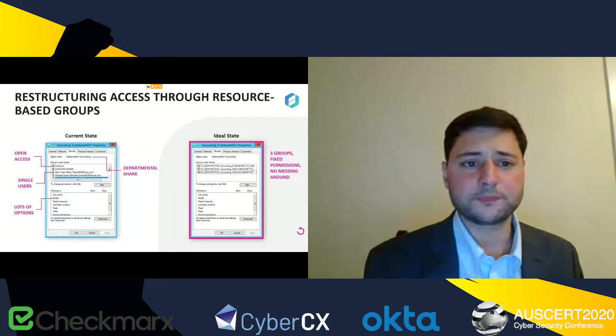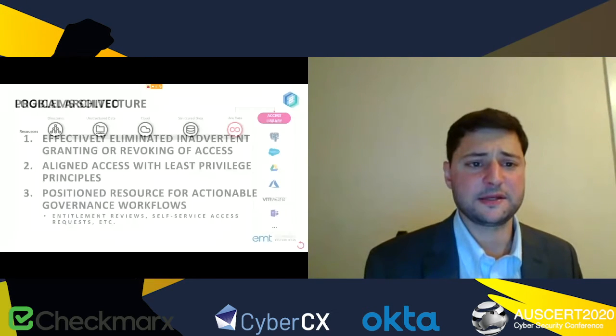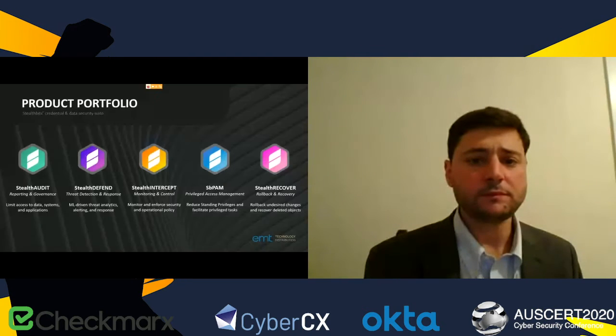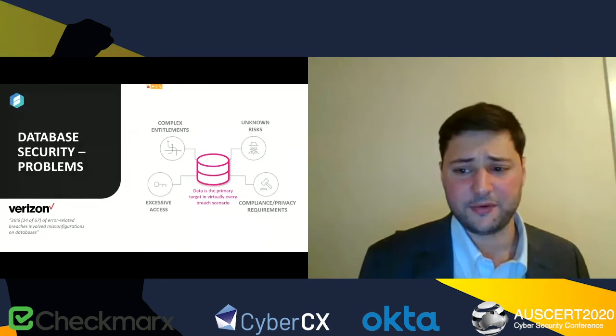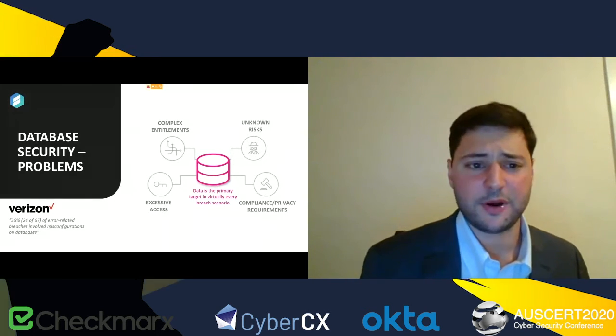So I think we covered this. I want to talk about databases a little bit. Everything I told you kind of applies to both, but a little bit more specific with the unstructured content. As it pertains to the databases, there are some different nuances involved, right? Same thing: complex entitlements, unknown risks, excessive access, compliance requirements.